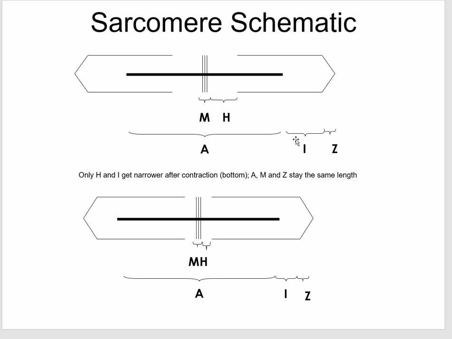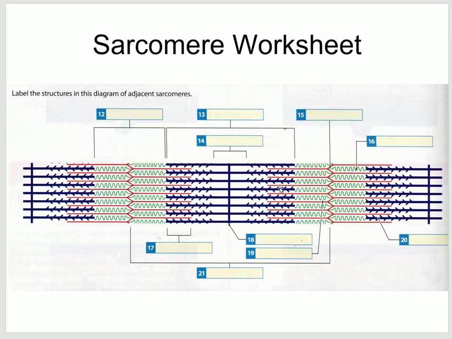An I band is from an end of a thick filament, and it crosses the Z line. So let's pretend we're crossing the Z line, and we're starting on another sarcomere. The I band is from this sarcomere, let's pretend that's another one, to this one. So from one end of a thick filament to the beginning of another thick filament is an I band, and that creates the lightness.